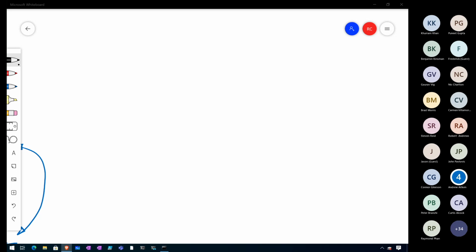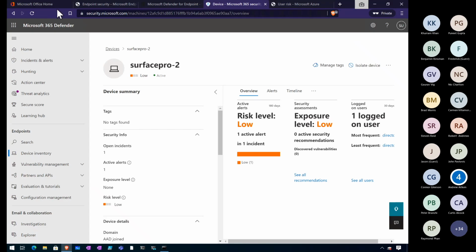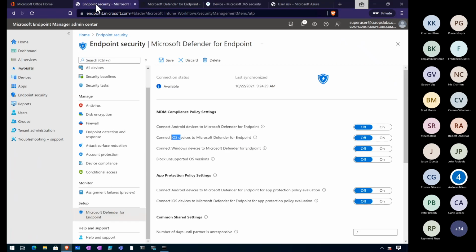What is the tenant? The tenant is where the users live, where the licenses are, where Microsoft 365 is. All the endpoint.microsoft.com stuff I've been showing you so far is the tenant. That's where all the information lives. So again, if you go into Autopilot, okay, so I've logged into the tenant.